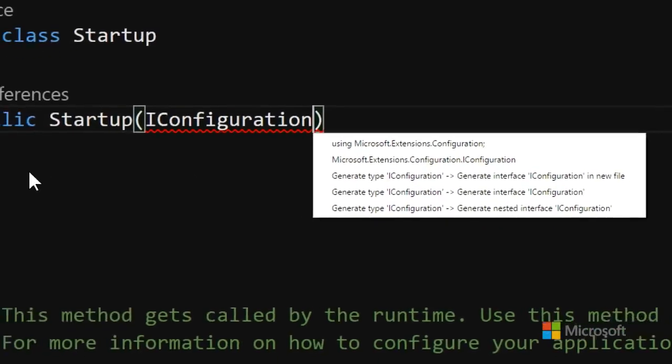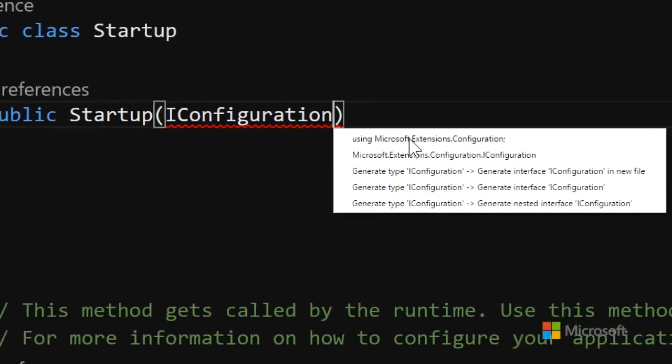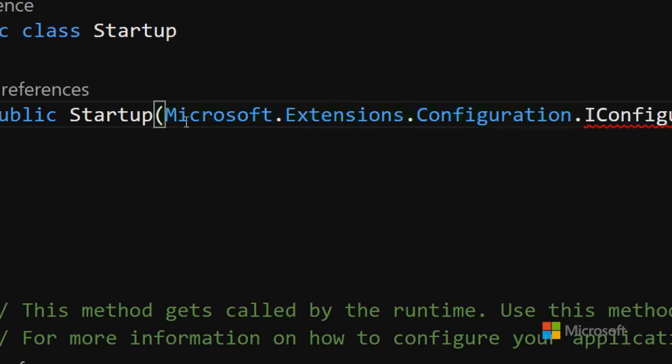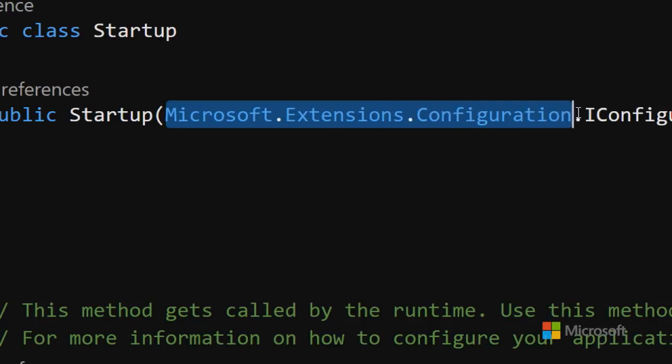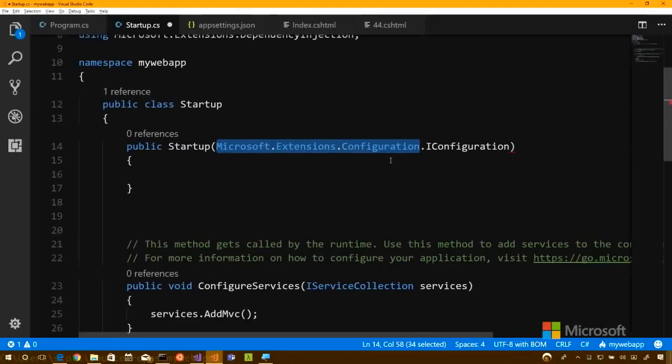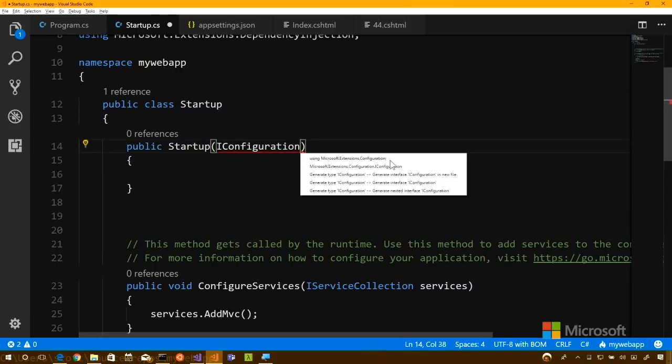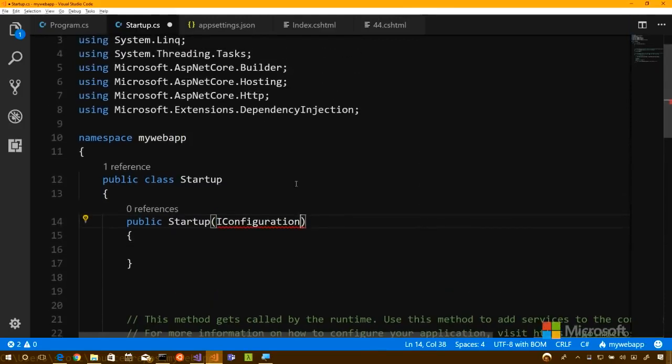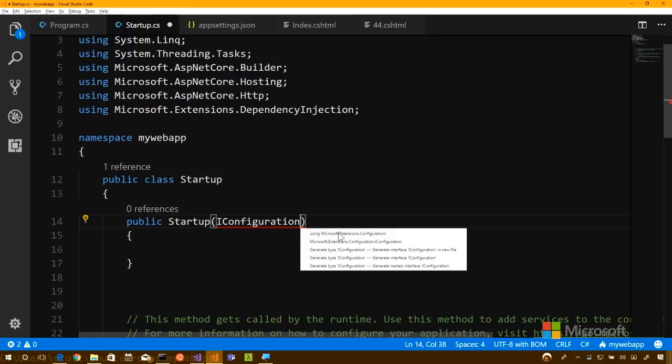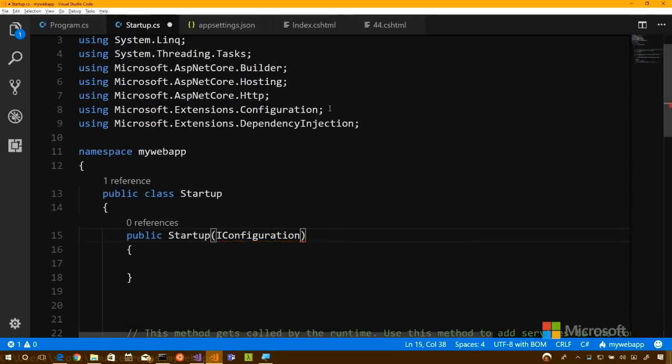There's actually two options. You can add the using statement or fully express it, almost like a path, like C:\, whatever. It's the full path to IConfiguration. That wouldn't make it available to the entire program, and we'd have to do that every single time we used it. Exactly, good point. So we'll say using, and then watch up here on line 8. So watch at line 8. See? Ta-da, it just drops in there automatically.